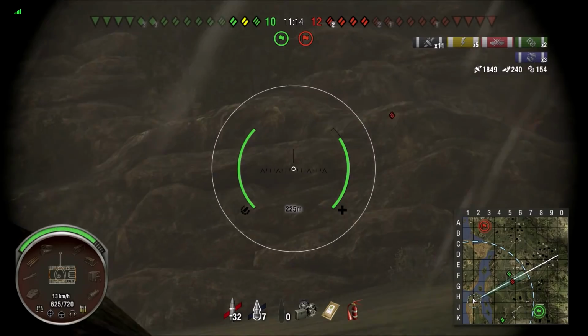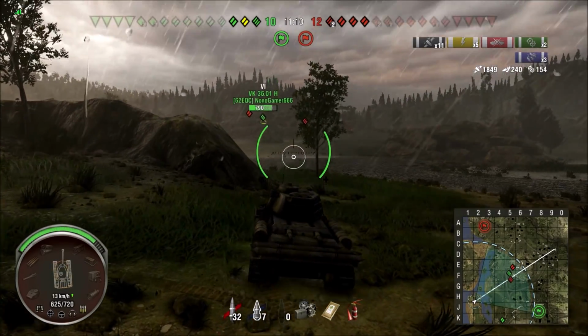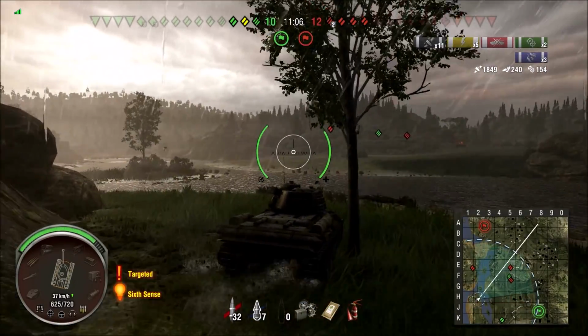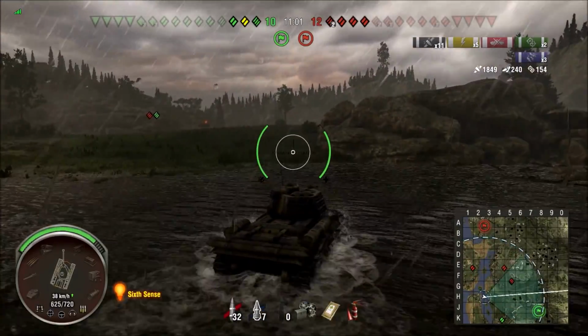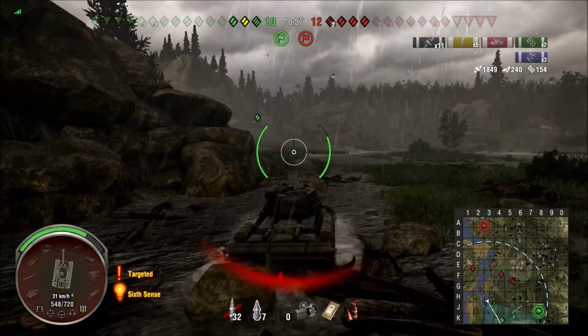So here I'm gonna make a mistake, and I'm gonna explain to you why. So here I see our VK36 being basically flanked from both sides. So I decided to go and help him, but I didn't realize that the medium tank that was in E2 was still there, that he wasn't taken out of the game.